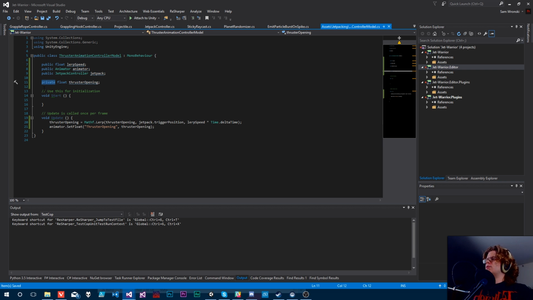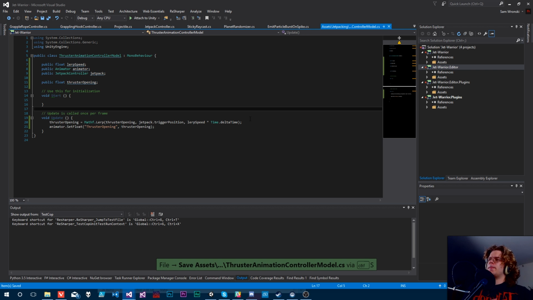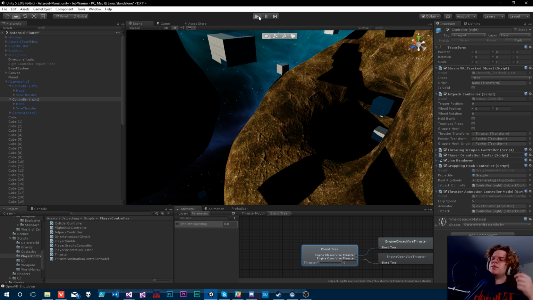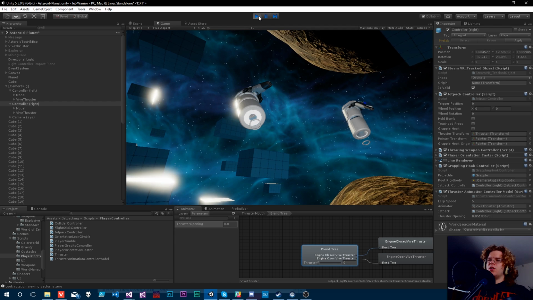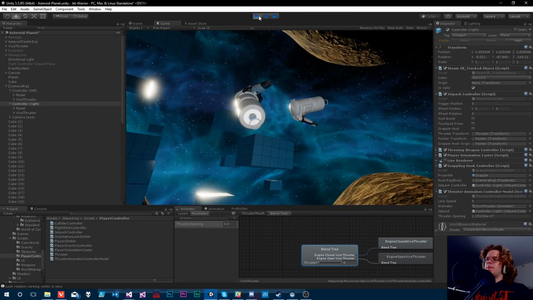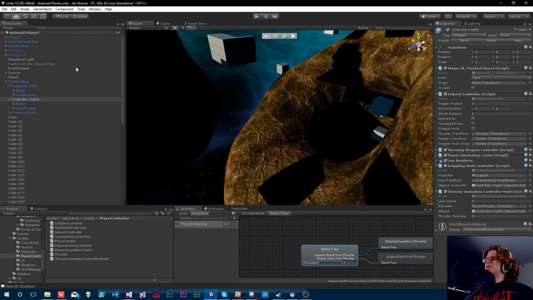Just to be sure, let's make this public. And then if this thruster opening is staying at 0, then our math is wrong. If it's changing, then our other changes are broken. Looks like it's something else. So what is it? That is the question.